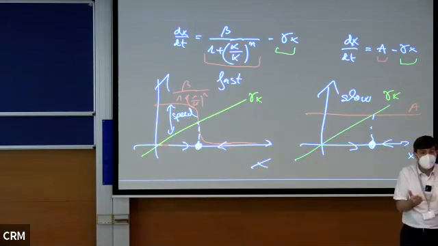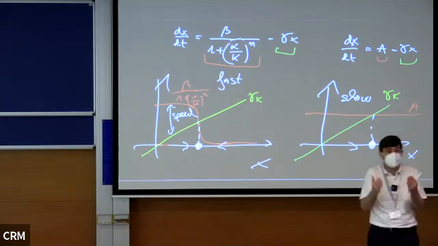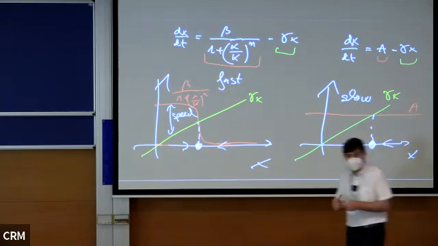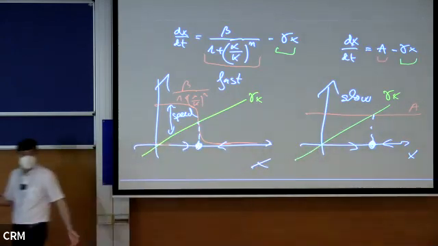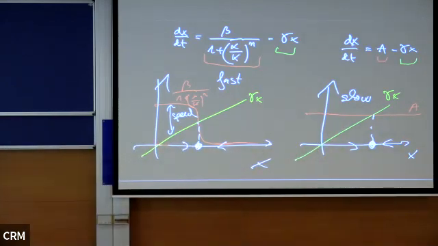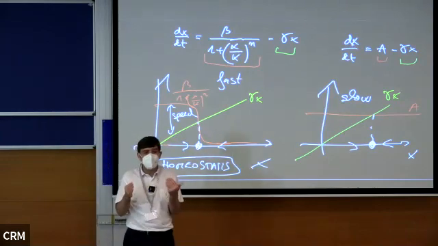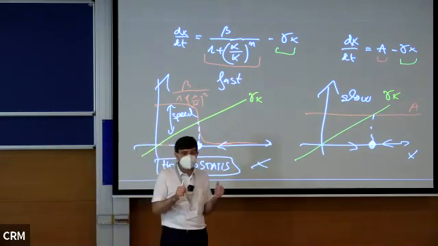This has a name in biology. An engineer would call this control. A biologist would call this homeostasis. Okay, this is homeostasis. So if you ask why do cells have so many direct negative feedbacks, it's because their function is homeostasis. Okay, now of course, to be homeostatic, you need to be robust.